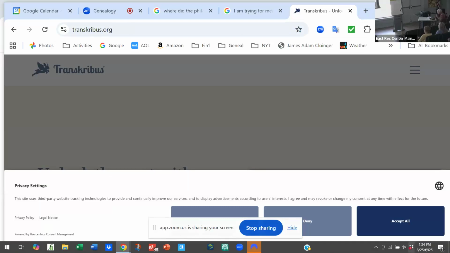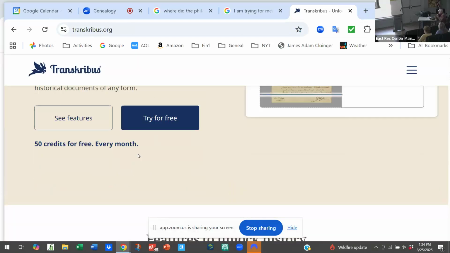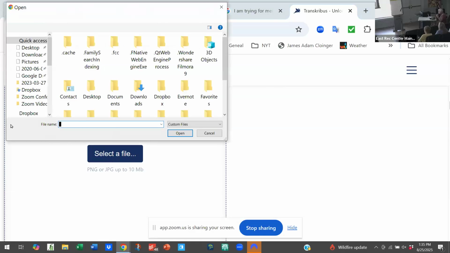So we're going to go down to the bottom here where it says drag an image or select a file. We're going to select a file.